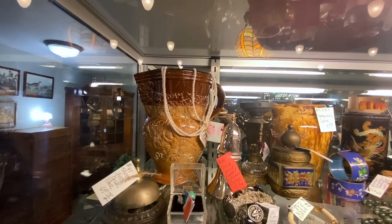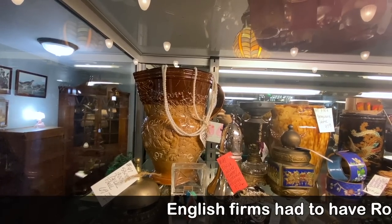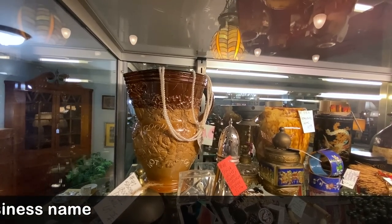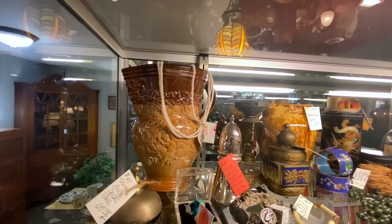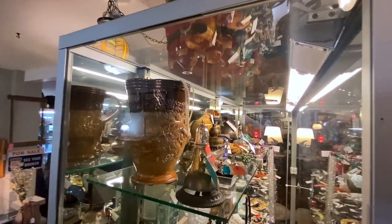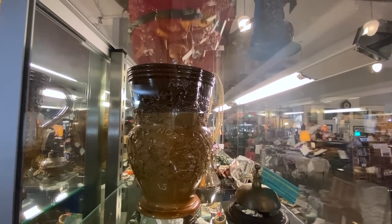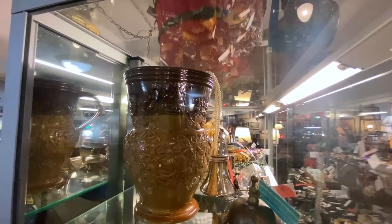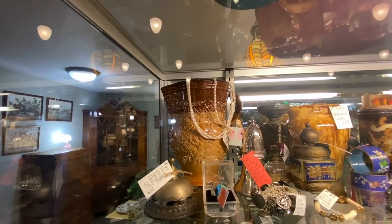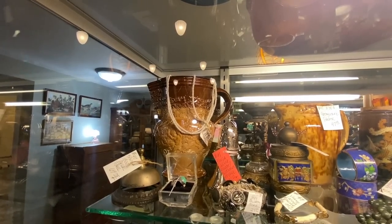Look at this old Royal Doulton — it may be old enough to only have the Doulton mark, because they didn't get the Royal Warrant until I think the 1890s. But look at the staple repair in it — you can see the crack near the top, right in the dead center between the strands of pearls, and you see that lateral staple. That is how repairs were done in the early era — the only way they had, because they didn't have the kind of adhesives we have now. Glue had to be boiled and rendered. In fact, a glue fire is what led to all of downtown Seattle burning down in 1889. Some people really like to collect staple-repaired items specifically — and that's why it's still $79. If it was perfect, it'd be $100 more.